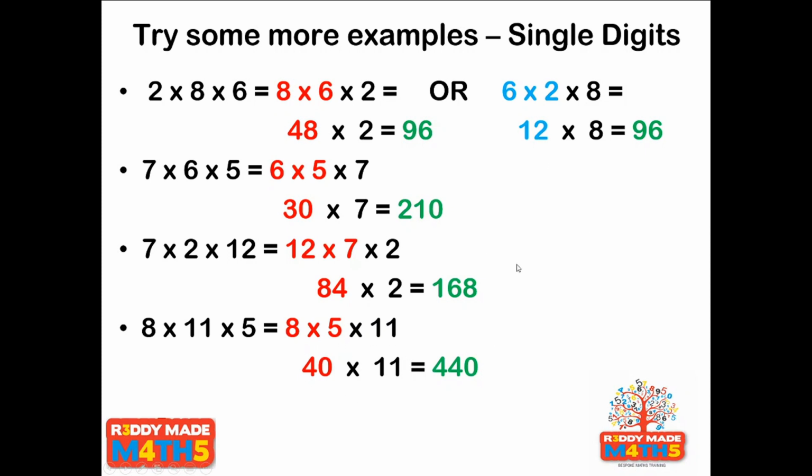So hopefully none of those were too difficult. They've got both of those little things we looked at before. They're putting the 5 with an even number, and they're leaving the 2 till the end so that we can double it. Remembering though, if we get a 5 and a 2 together, well, let's put them together because that will give us a 10.